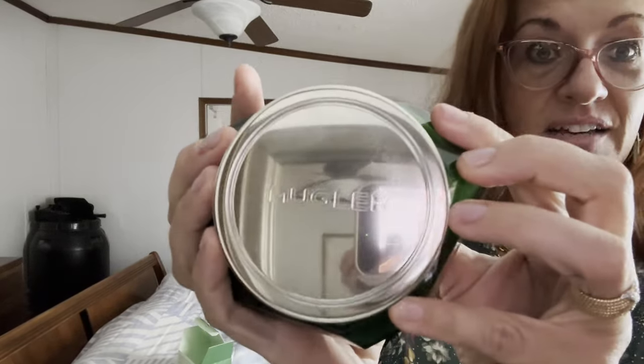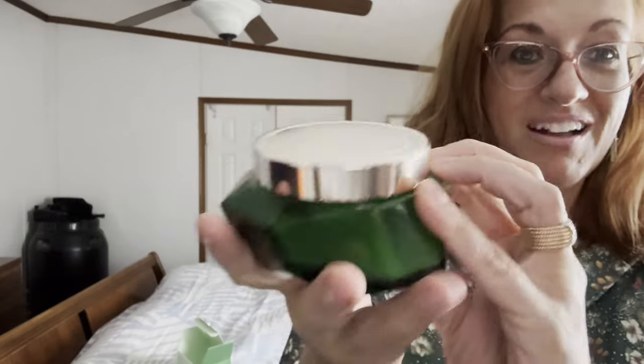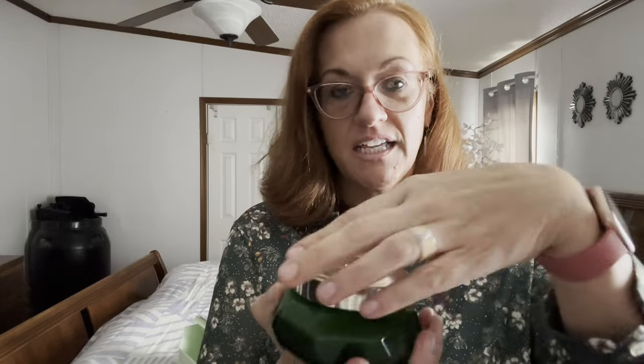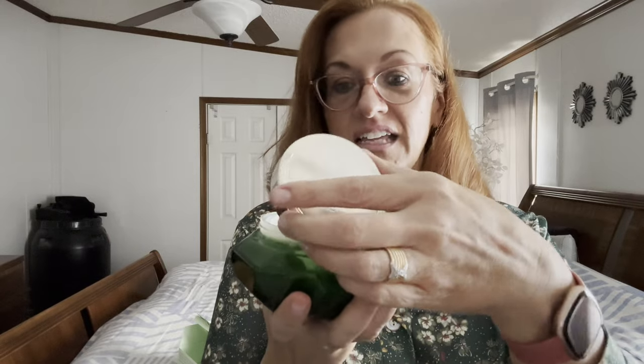Wow, okay, so here it is — the beautiful packaging, oh my goodness. Can we see this? So beautiful, heavy, and weighty. It looks like a spaceship, so it's just going to look gorgeous whether it's next to your bed or on your dresser. And if you basically want to know what it smells like from watching the video, you could just sense it — it is so dreamy.